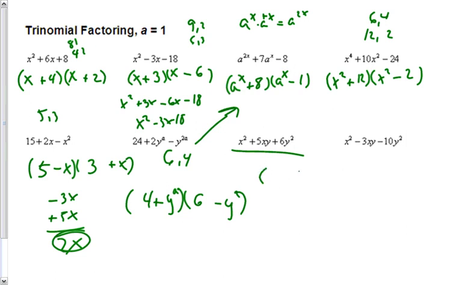The first term is easy. You get x and x. Better give me 6y squared, so I know it better give me a y. But I need to get 6 multiplied together. Well, 3 and 2 and 6 and 1. But then I need a 5. Well, again, 6 and 1 give me 5 if I subtract. Okay. But they're all positive, so I have to add. So I'm going to say 3 and 2 is most likely the answer.